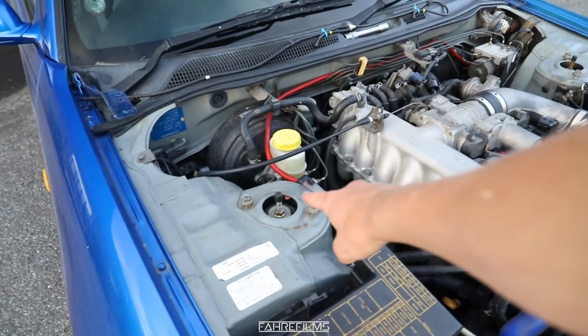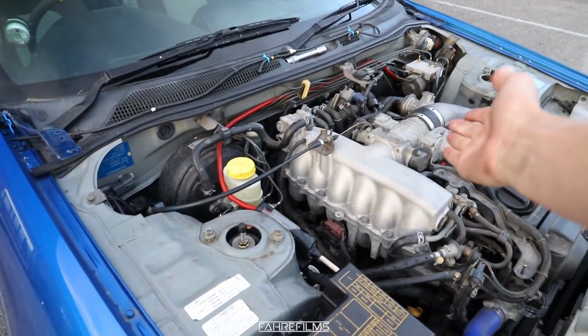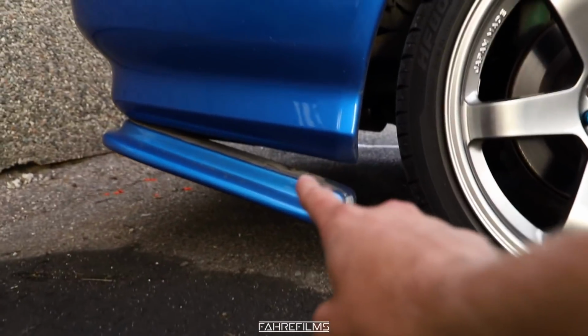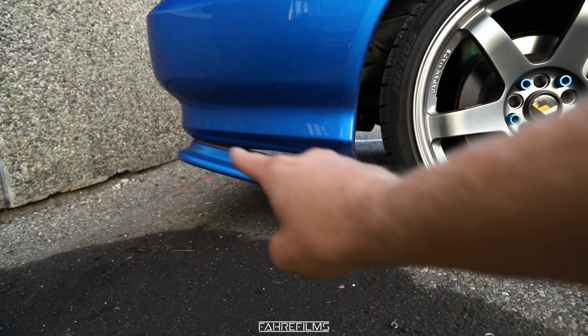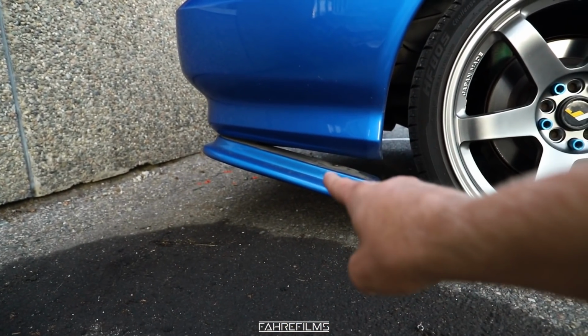I have also taken off that strut bar you see right there because we're also going to paint that. And I'm in the middle of removing the GTR lips right there because we're also going to paint those in the Bayside blue color. As you see, it's not the same color, so I want those to be the same color.